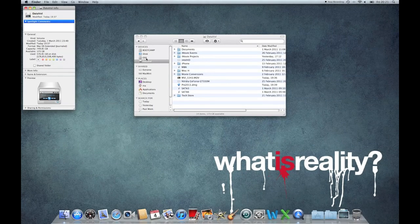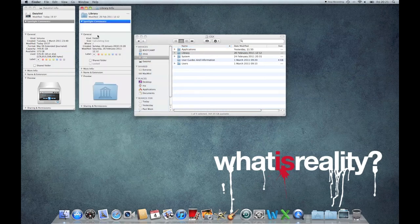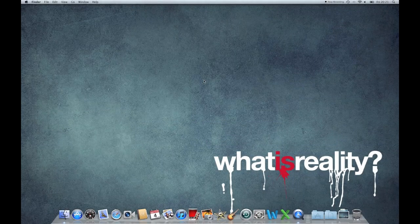And you also see I've got my SSD as well, which is that one, which doesn't have anything like as much on it. So there we have it. We've now got a MacBook Pro with two drives in it.